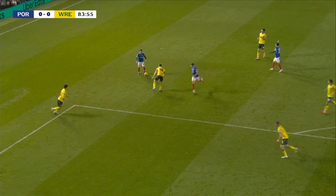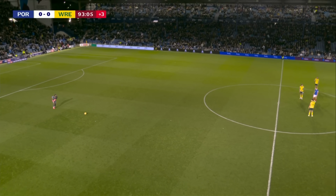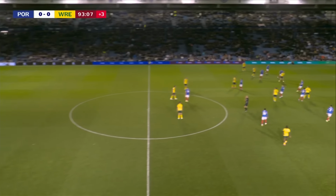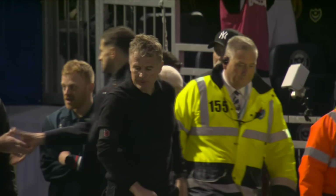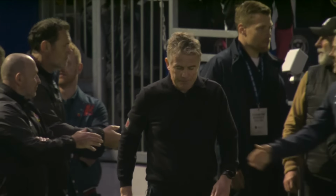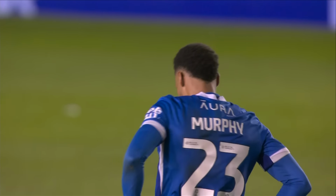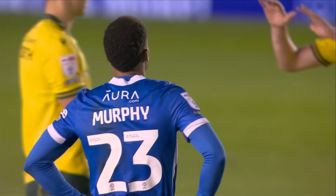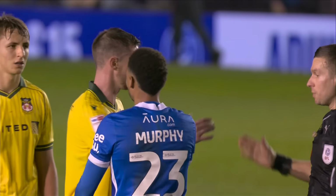Yeah, and you just worry that Wrexham need to be really careful as they enter towards the last 5 or 6 minutes. Murphy and Williams down the left have been terrific. The Wrexham centre-backs have been outstanding, and the ref blows early. So there we go, a 0-0 draw on the Rose. And although there are some boos from the Portsmouth fans, I mean, after their defensive woes on Saturday, they've got to be happy to keep a clean sheet against the Wrexham side that has just done so well against the top two.